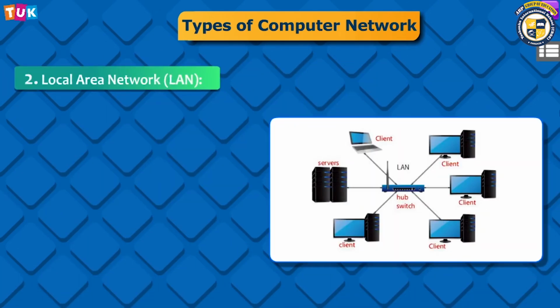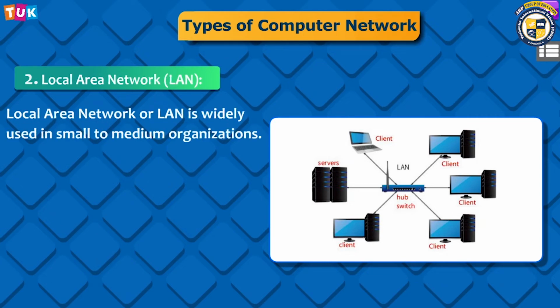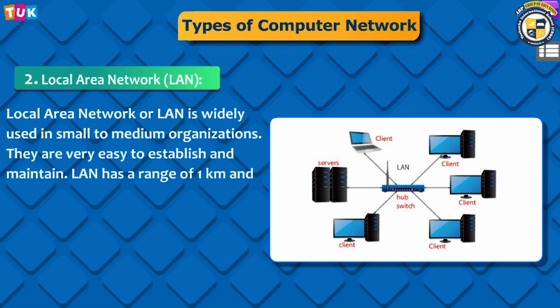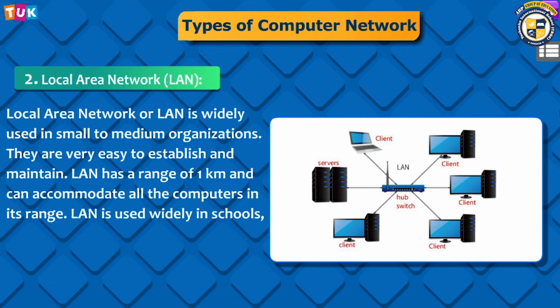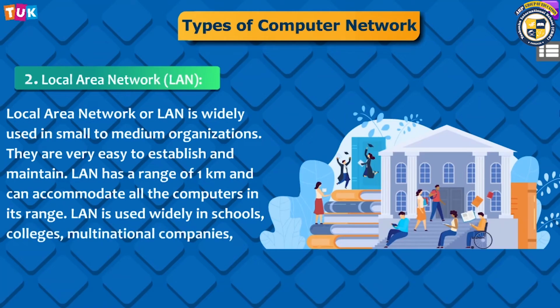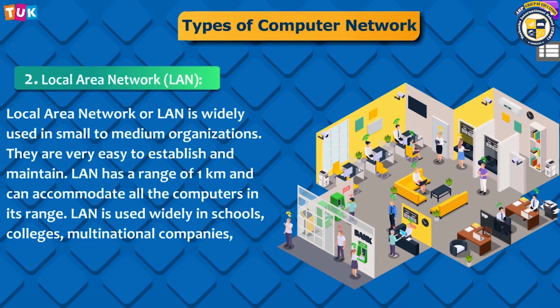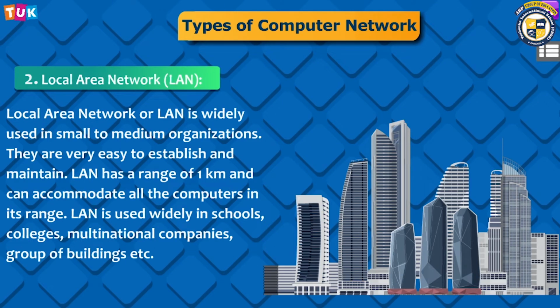Local Area Network (LAN). Local Area Network or LAN is widely used in small to medium organizations. They are very easy to establish and maintain. LAN has a range of 1 kilometer and can accommodate all the computers in its range. LAN is used widely in schools, colleges, multinational companies, group of buildings, etc.